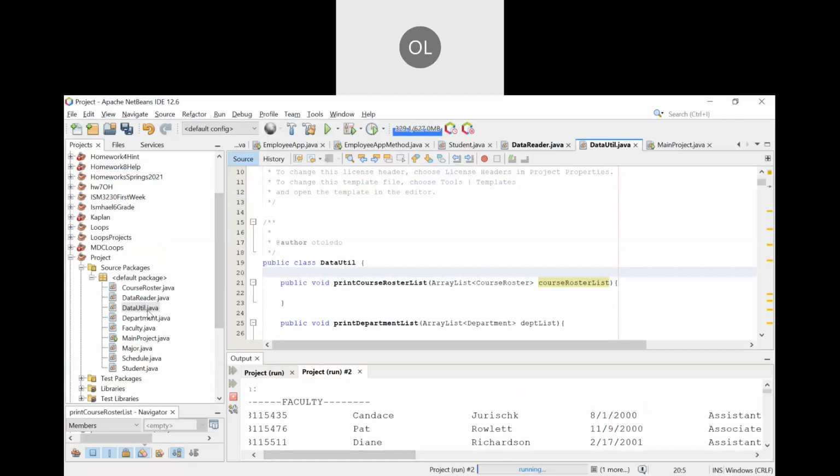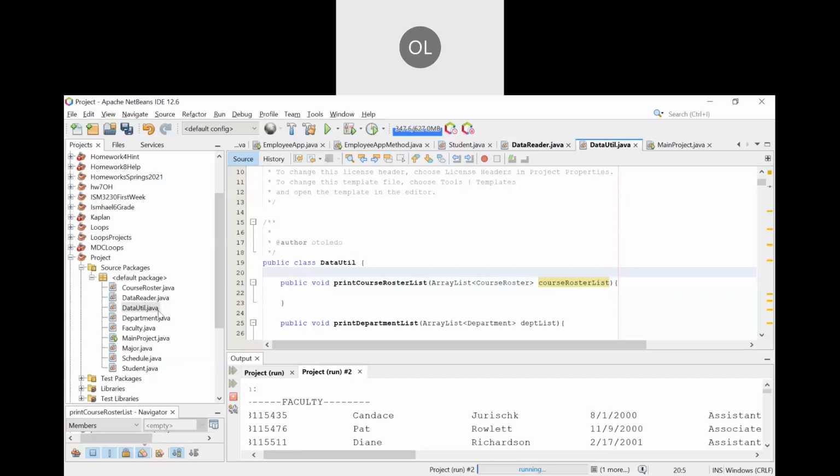What is the purpose of this class? Remember, your class models are student, schedule, major, faculty, course, roster. Then you implemented the data reader, creating additional methods to process the files using your class models. This DataReader class has the purpose just to read the data and populate all the ArrayLists in your project, like pulling the data from the database, that's it.